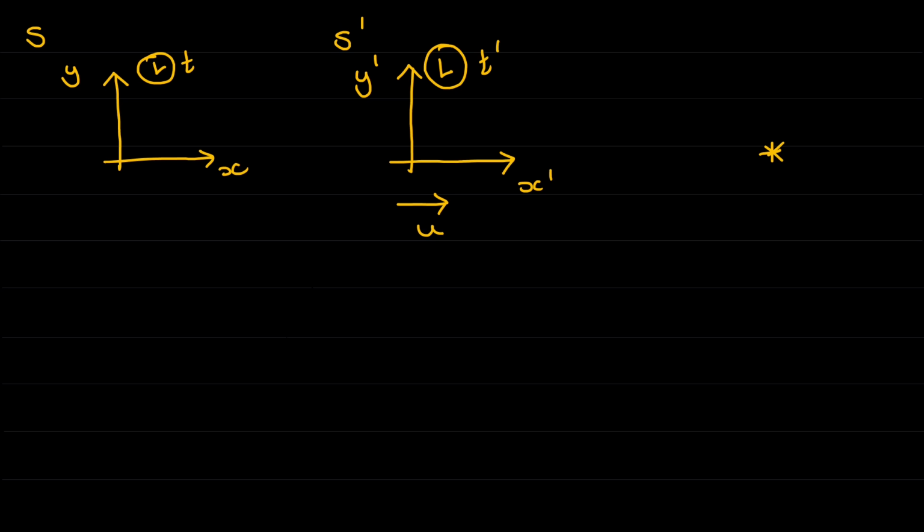We'd like to write down a set of equations that allows us to convert measurements made in one frame of reference to measurements made in another frame of reference. These are called transformations. In order to do this in a neat way, we need to agree some things about how we're going to set up our frames of reference. In particular, we need to agree on one special time, which we're going to call time 0. So at time 0, t equals 0, frame S prime is going to be right on top of frame S. And there must be some time when that happens, because in the past it was to the left, in the future it's to the right, so there's that one moment when it's on top of S.